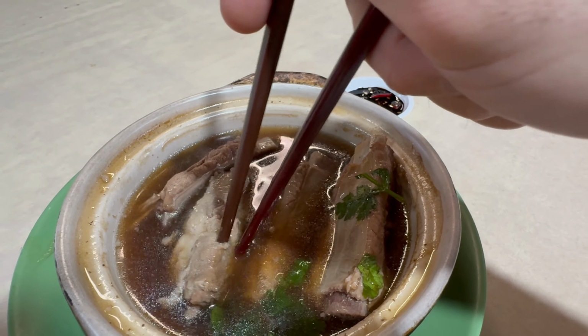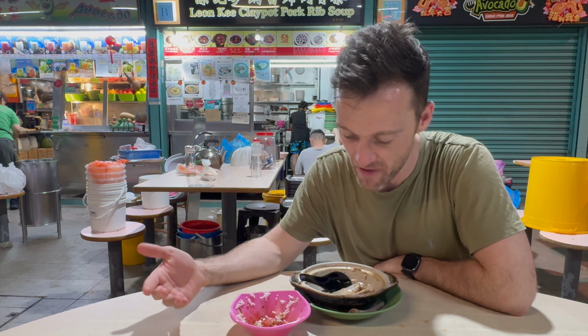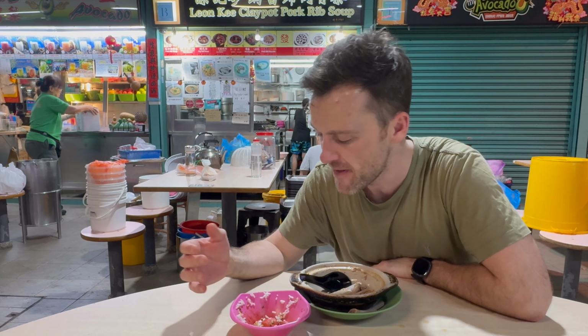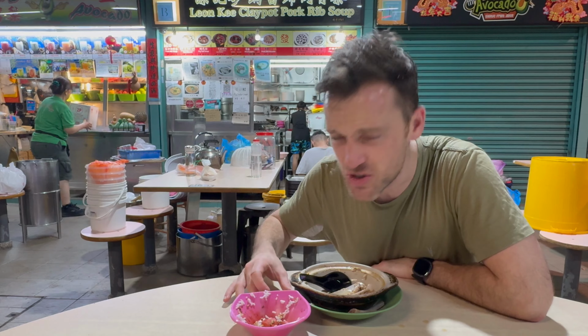So by cooking them for as long as they have, we've got the flavour from that pork coming into our Bak Kut Teh. We've got the meat falling off the bone, and it's been cooked long enough that, I mean, we've got a nice little bit there that's got those pork tendons as well, and they are soft. They've got a little bit of crunch, but they're edible. It's not like they're inedible. They're nice.